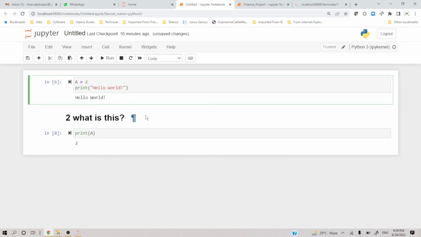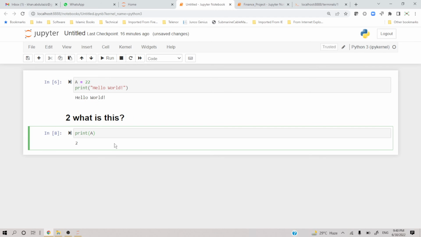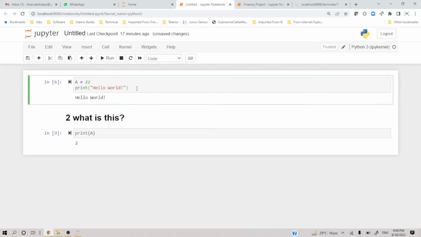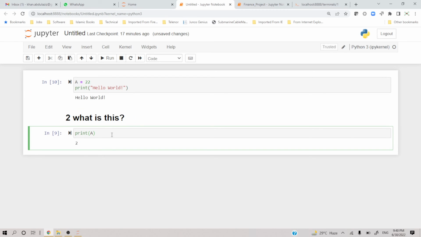For example, I have already run this, so it's printing a is equal to 2. If I make it 22 and then run the other cell, it will still print 2, because I have put 22 here but have not run this cell up till now. When I run this cell and then run that cell again, it will print 22.